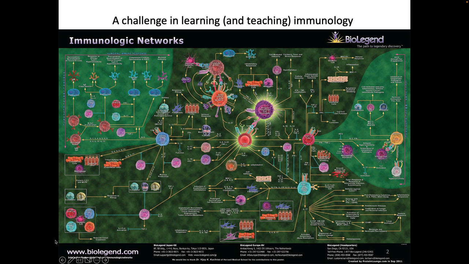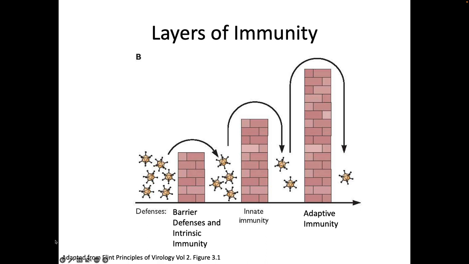And as you'll see today, we can sort of talk about why that is and what some of the ideas are. But we have this really interconnected system with a lot of different parts. And so in order to make sense of it, we like to use different classification schemes to divide up the immune system and to help us describe different aspects of the system. One of the ways that we divide up the immune system is into a set of layers. So we often talk about the immune system as having three different layers. One, the barrier defenses. One, the innate immune system layer, and one, the adaptive immune system layer. And so as we talk about different aspects of the immune system, we can classify them into one of these different layers.